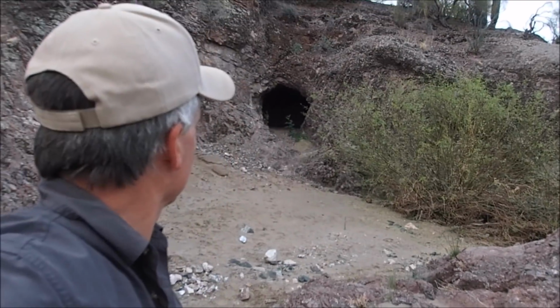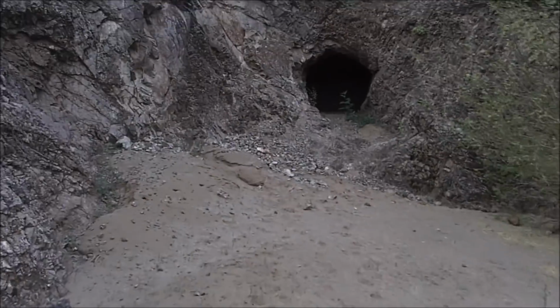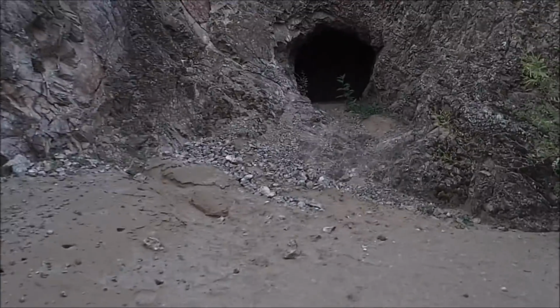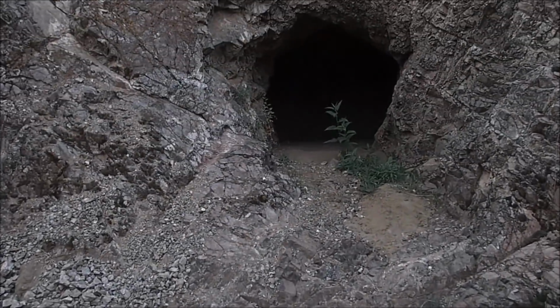You know what? We might go another way. Yeah, let's go another way. There's supposed to be an easier route. I have no idea how to get to it this way. What an idiot. Do you want to check out this little mine behind me? I don't think it goes back very far, but it's kind of cool looking, isn't it? See some animal tracks in here. It's probably coyote. Boy, that's kind of weird, isn't it?